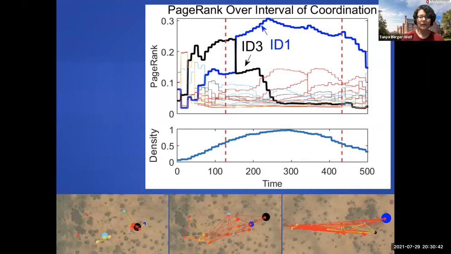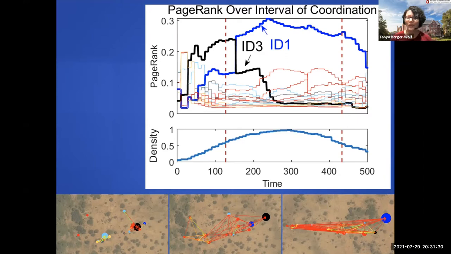So this is an example where we look at this process of starting the movement in the morning of this troop. This is the panel: the three networks are before they start moving, the middle one during this process of some having already started, others not quite, and then the last one is when the whole troop is moving along. If you look at the density, this is exactly what we're seeing. The following network density goes from near zero to nearly one. And so the next question is, how do we actually find the individuals who initiated this transition?